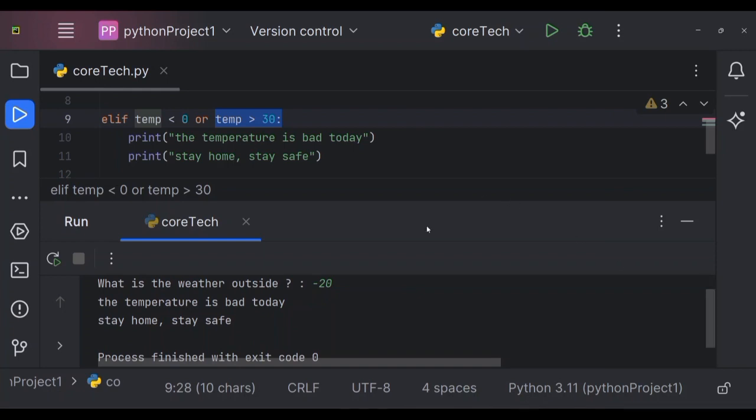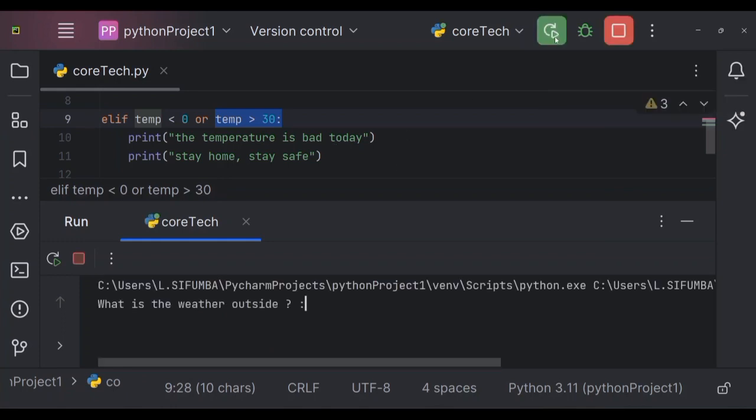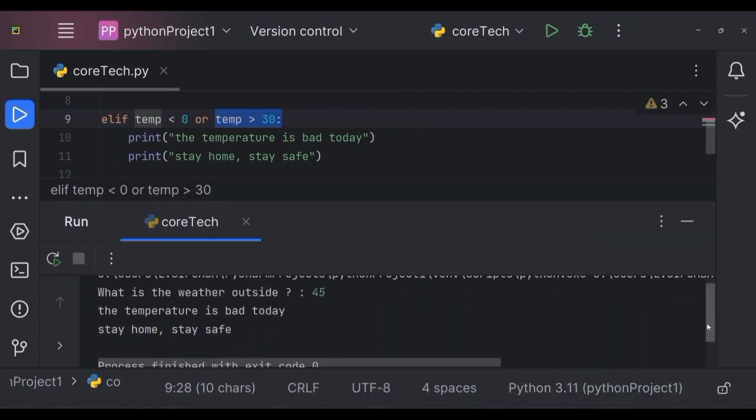Let's do another one to check if it's above. So let's run. What is the temperature today? So above 30. So we'll say 45. Temperature is bad today. Stay home. Stay safe. And that's what we want.